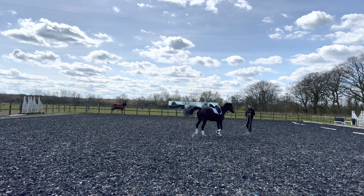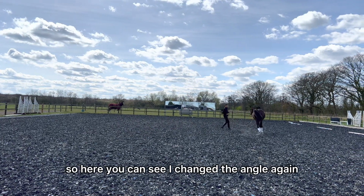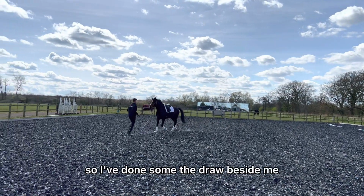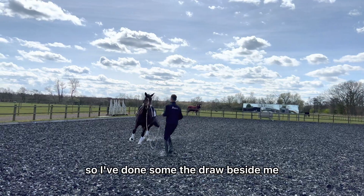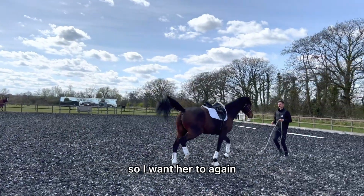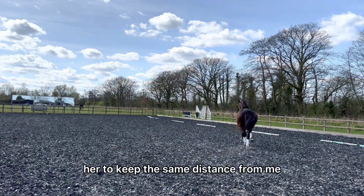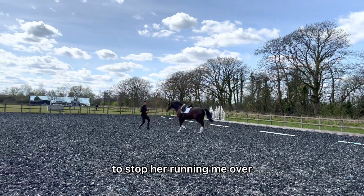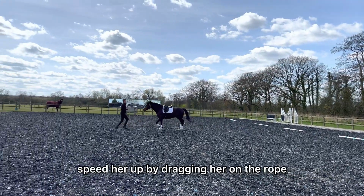So here you can see I changed the angle again. I'm going to do a little bit more of the draw towards me. So I've done some draw beside me, done it from a side angle, now I'm doing it from in front of her. So I want her to, again, it's a game, keep the same distance from me without me having to slow her down to stop her running me over, or speed her up by dragging her on the rope. And you can see I'm working on my transitions.